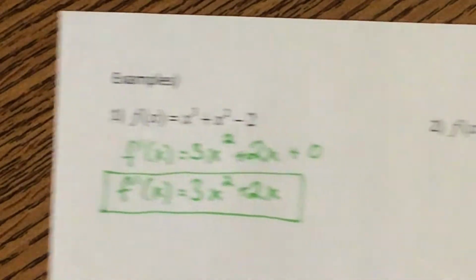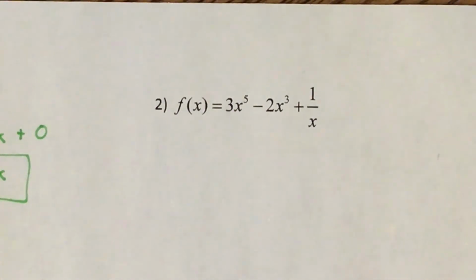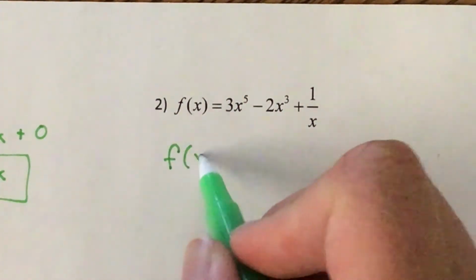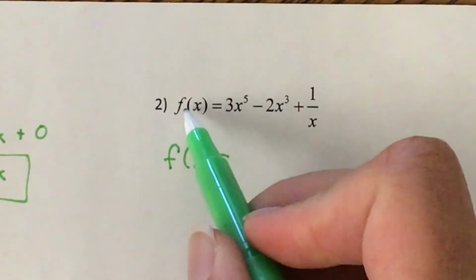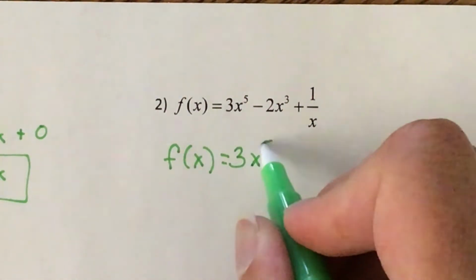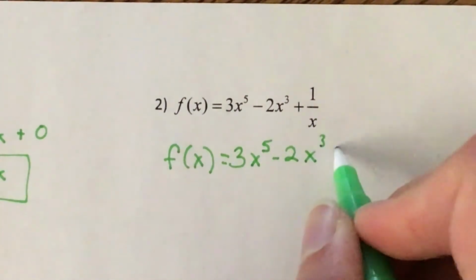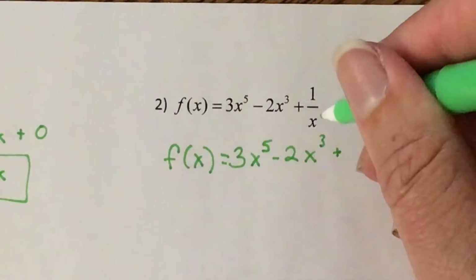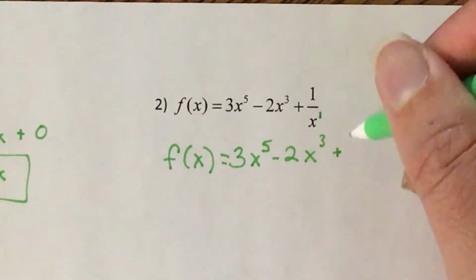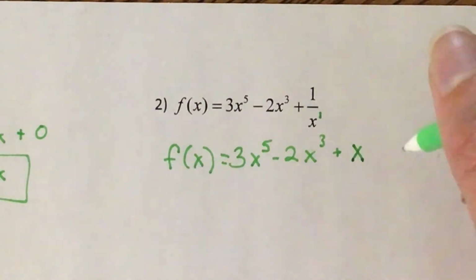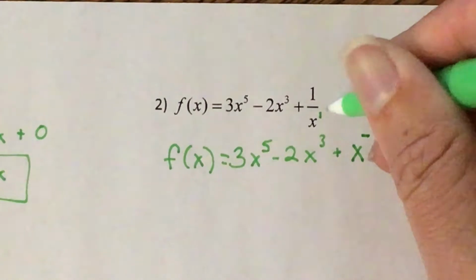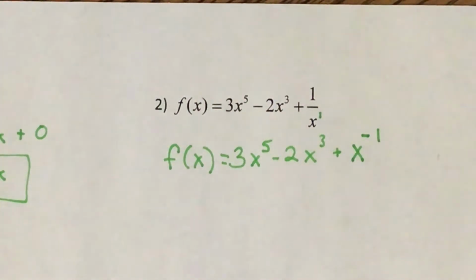Next, number 2. We do have a weird thing going on with 1 over x. This is another one that shows up all of the time. Notice that I had f of x and it is still f of x because we have not taken a derivative yet. So I am just copying in order to rewrite that last term. Okay, 1 over x is the same thing as 1 over x to the first power. So keeping the 1 coefficient, or making it invisible actually, I'm going to have x to the, it was on the bottom, so it's a negative power, and then you just copy the number, so x to the negative 1.